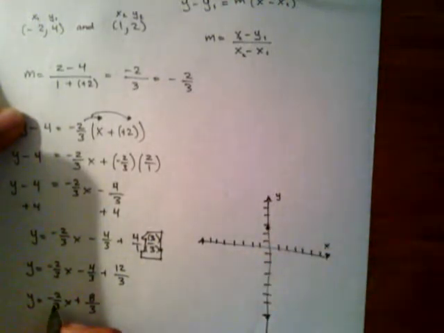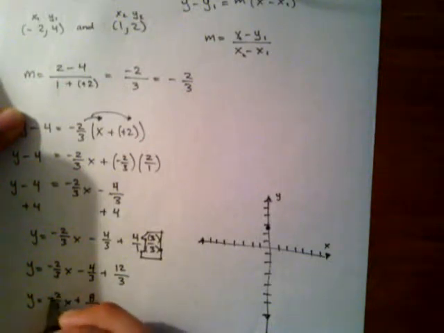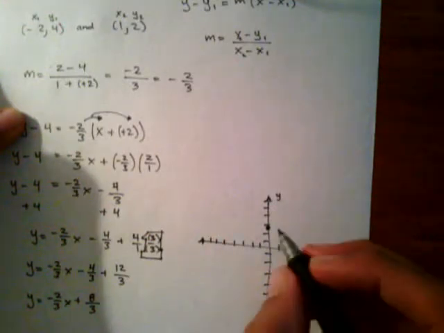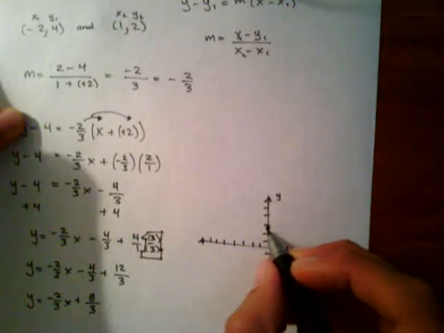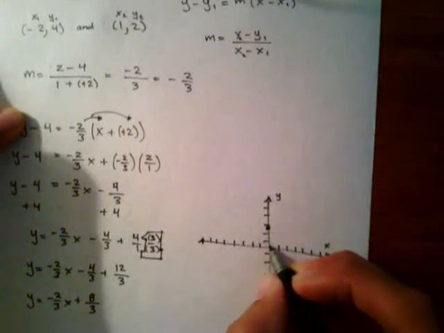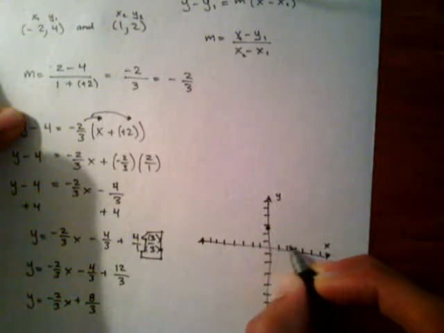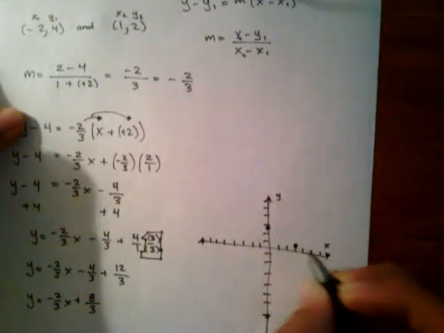Now we're going to apply the slope, which is we can either go down 2 and over 3, or we can go up 2 and to the left 3. So see that the negative can only be applied to either the top or to the bottom. So our rise or our run. So I'll do both cases so that you can see it. So we'll begin with applying the negative sign to our rise. So we're going to go down by 2, 1, 2, and then we're going to go over 3, 1, 2, 3. We have this point right about there.